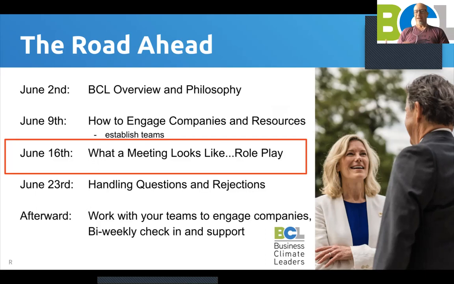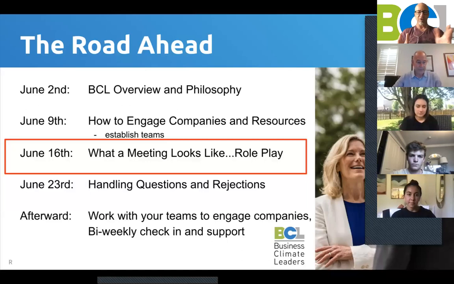Today, we're going to jump ahead, if you will, to what a meeting might look like. Give you an idea of that and actually break out and have a little fun doing role plays where we can each practice what it would be like to be in a meeting with an executive. The key focus here is on the second word, play. So want it to be fun. There's no right or wrong in this. We're just learning as we go.